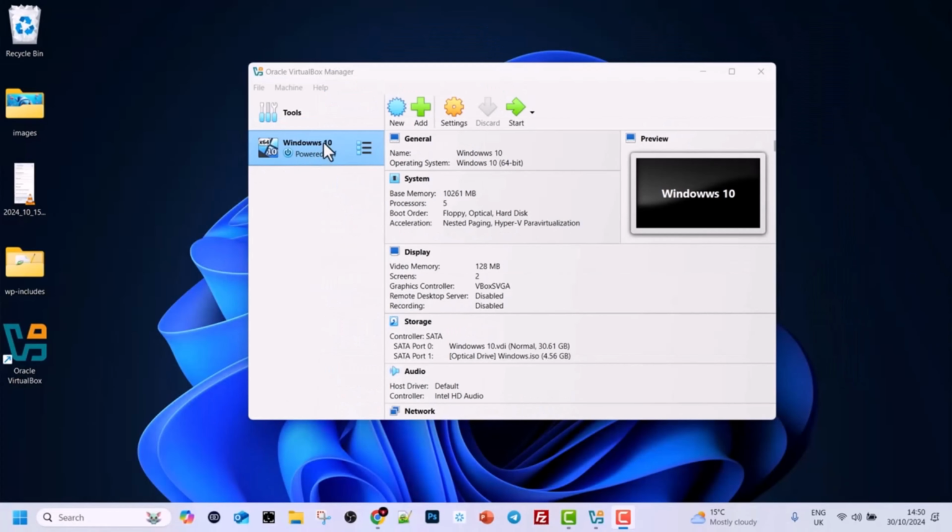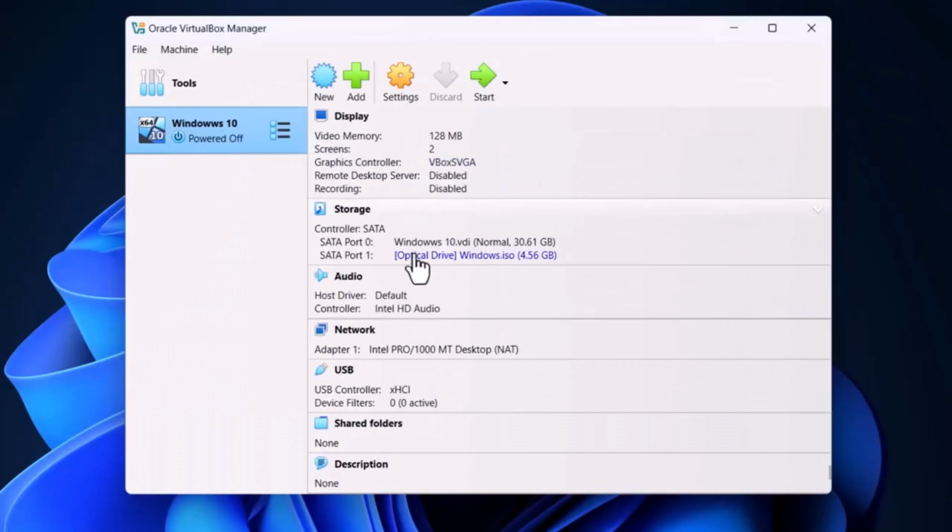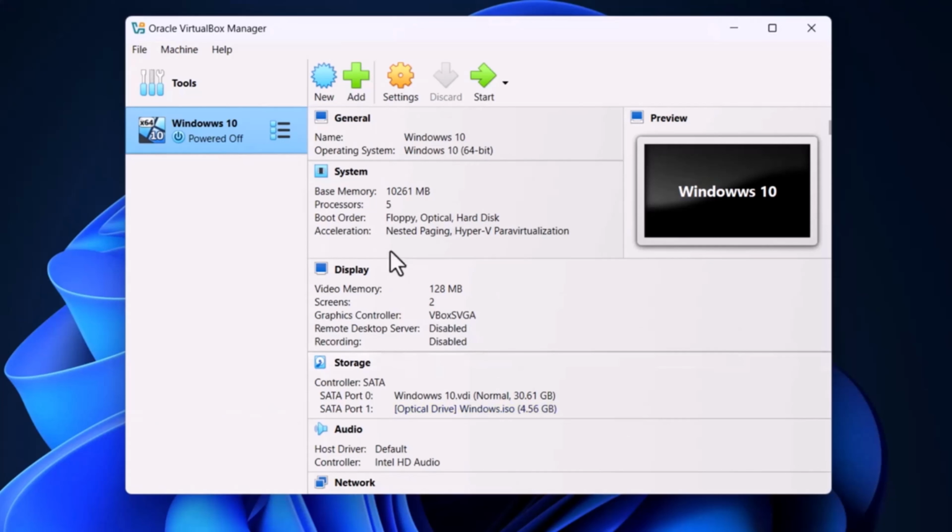Once we have installed Windows 10, if you select it, you can see on this window more information about it. If in future you would like to change any settings about this installation, you click on this operating system which you have installed, because in future you might have installed more than one operating system. What we will be doing next, we will also be installing Kali Linux and Ubuntu.